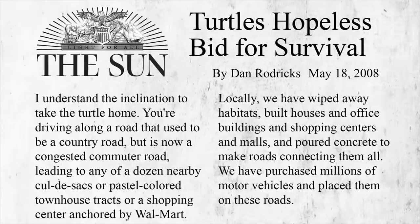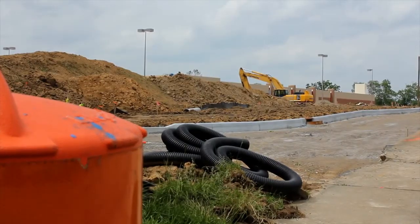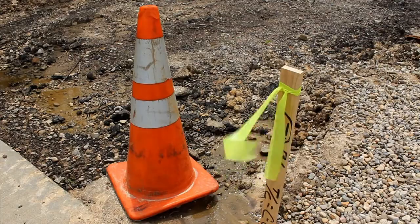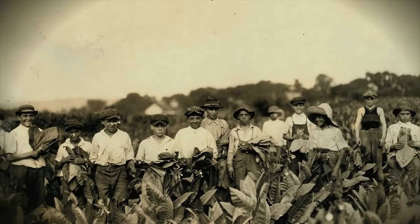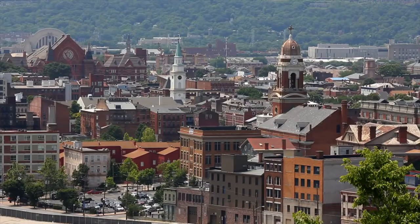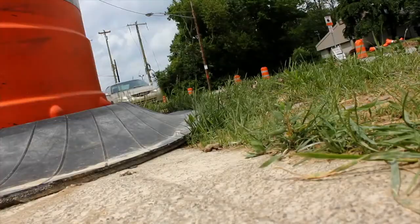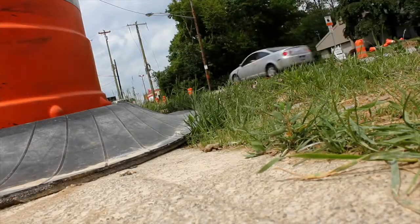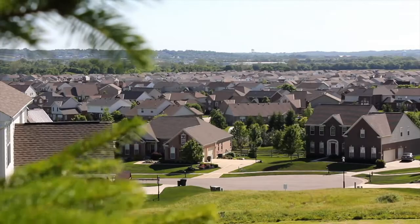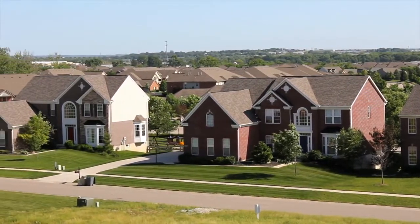One of the reasons they're endangered is due to habitat loss, which probably began all the way back to the early days of Ohio becoming a state and the development of farmland, all the way to more modern urban sprawl. They just have less habitat in order to roam, find food, shelter, and water. There are lots of buildings, parking lots, trees being cut down, houses, subdivisions, and businesses taking the habitat of the turtles that live there, leaving them with nowhere to go.